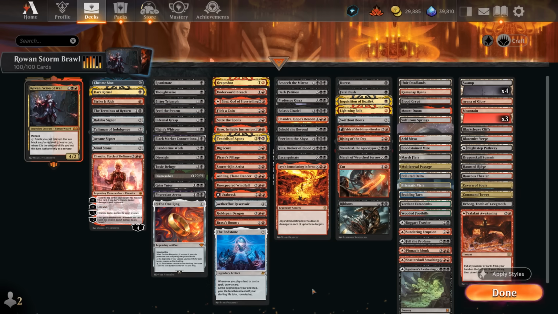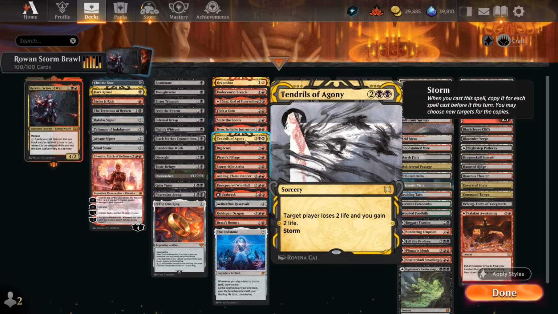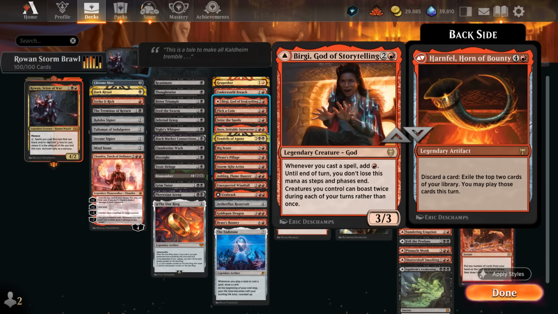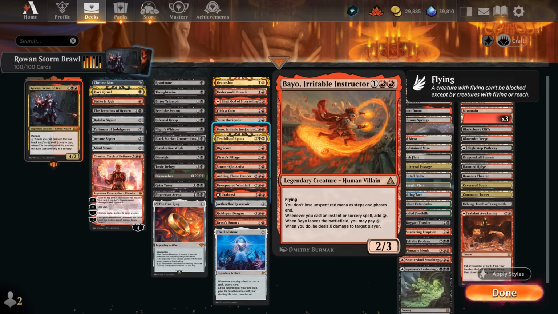Then in our Storm section, we've got 2 actual Storm payoff cards, being Grape Shot dealing 1 to any target for each spell that's been cast this turn, and then Tendrils of Agony, draining the opponent for 2 and gaining us 2 life. So these are the cards that can close out the game once we've cast enough other spells in the same turn. And then we have a bunch of creatures that help generate additional mana, typically when casting instant and sorcery spells. Burgi makes a red whenever we cast any spell. And then at 3 mana there's also Beo, aka Electro, making a red when casting an instant or sorcery.